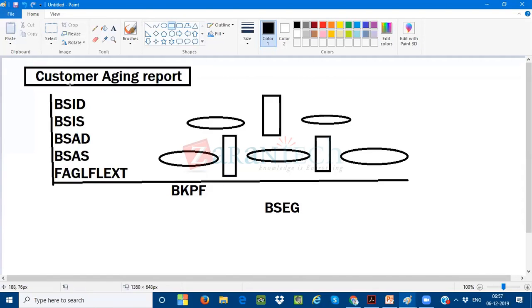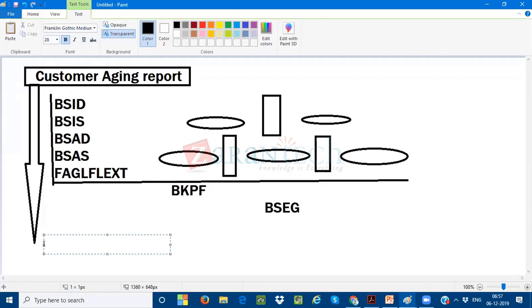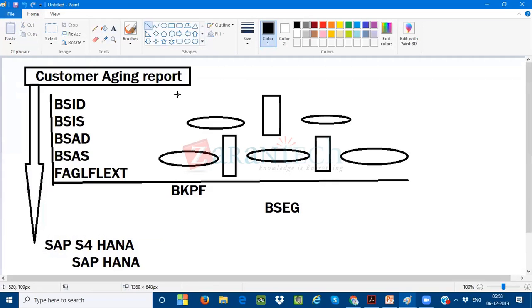Now, when you are migrating the same report to SAP S4HANA, this one is in SAP ECC. In SAP S4HANA, the underlying database is SAP HANA, and you will fetch the data from your database tables only. Today, we don't have these indexes and the aggregations. Nothing is required now. Very, very important. But still, I can execute this report in my SAP S4HANA.